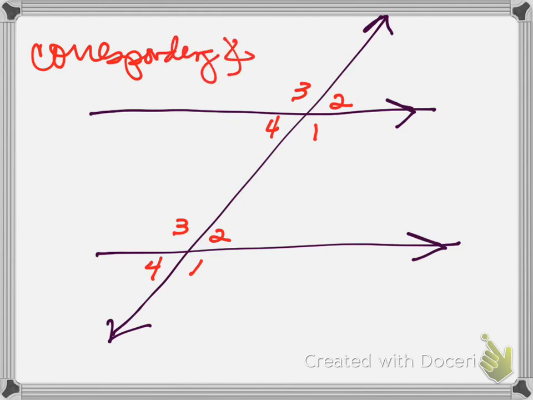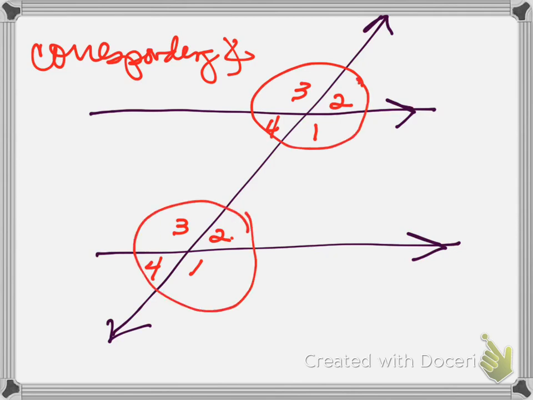If you think about taking these 4 and picking them up and putting them down here, you'll see that those will line up. So that's corresponding angles, a whole other thing. Corresponding angles are equal to one another. So angle 1 equals angle 1 down below, 2 equals 2, 3 equals 3, 4 equals 4. Okay, another page on parallel lines.